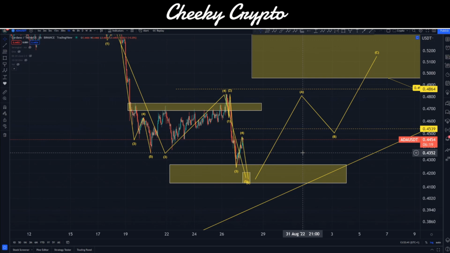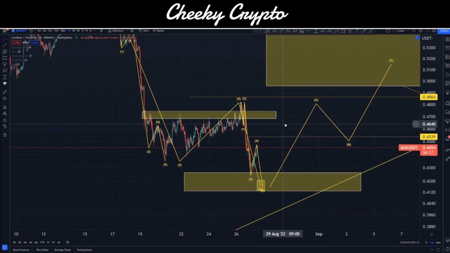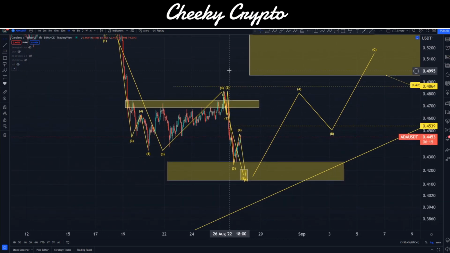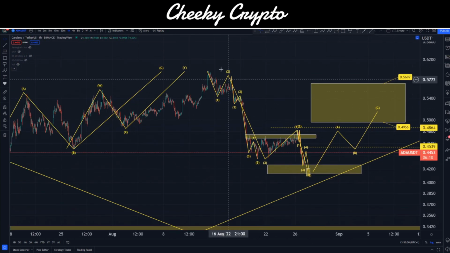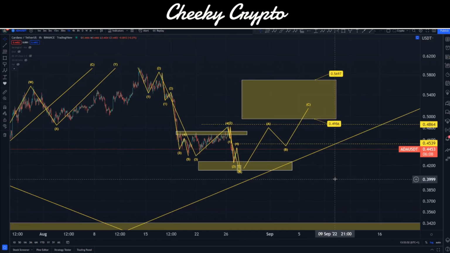But do bear in mind, I'm not a financial advisor. I can't give you financial advice. All I can do is give you my thoughts and opinions on the data for Cardano inside the charts as I see it. And for the most part, we're coming towards the end, in my opinion, of our 5-wave structure, meaning that we are expecting 3 waves up.